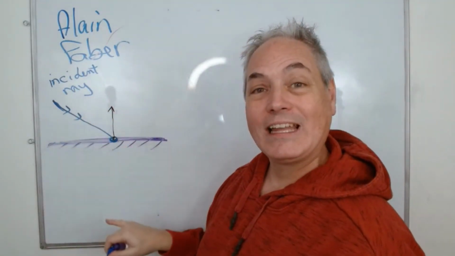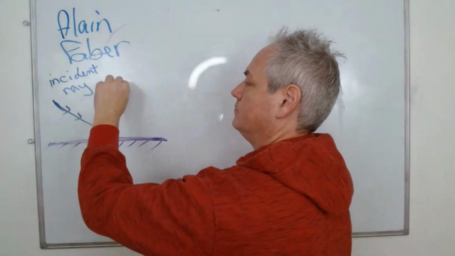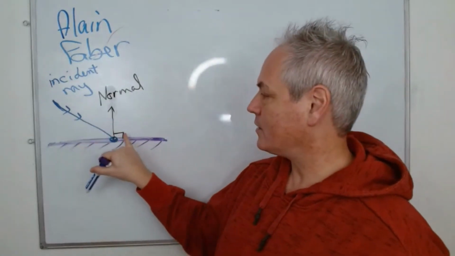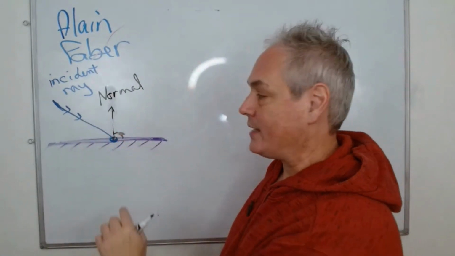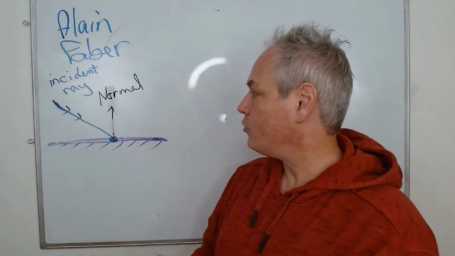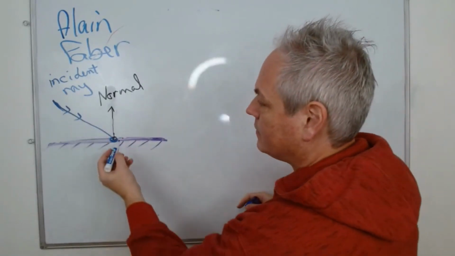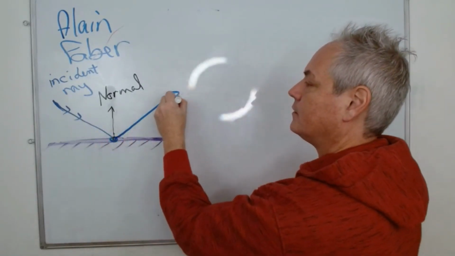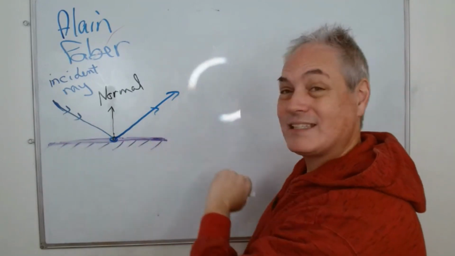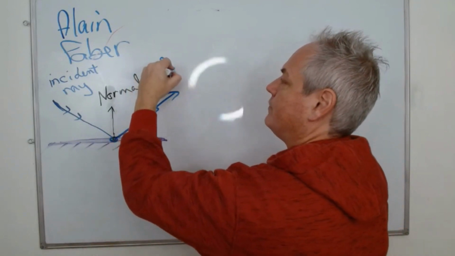that leads us to a vector, and that vector is called the normal. The normal is at 90 degrees with respect to the plane mirror. The reason why the normal is important is that when you have this incident ray touching the mirror here, we have the light ray that is being reflected. This is called the reflected ray.